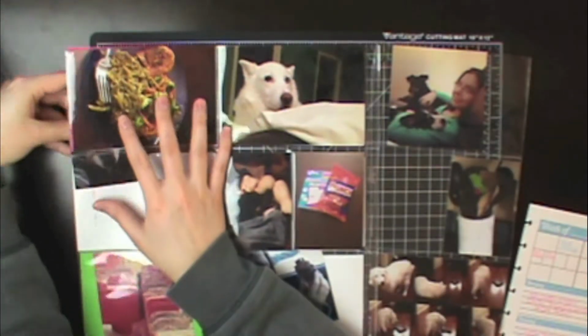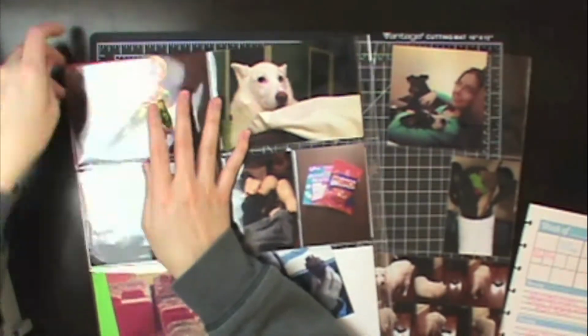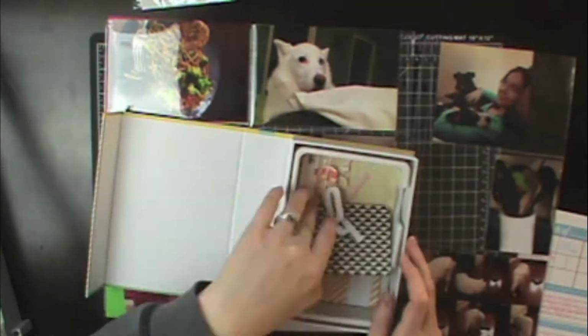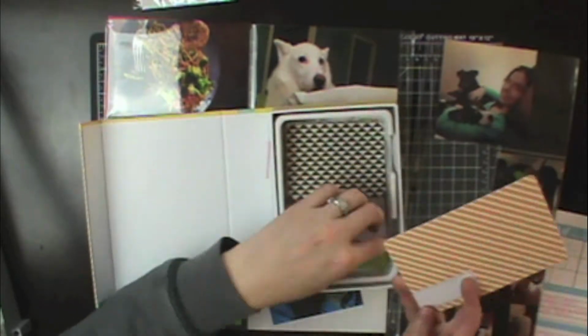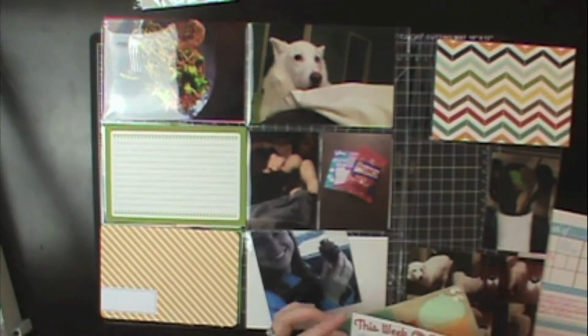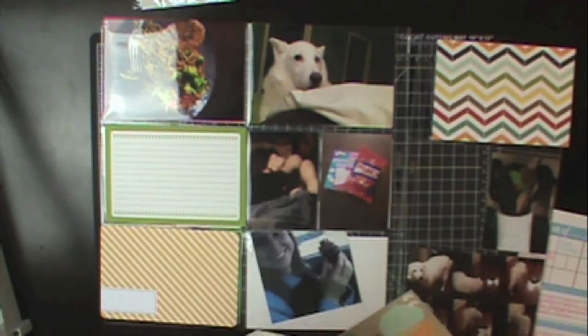So I'm just cutting down some of these pictures. I did 2 of the 3x4s onto one 4x6 print, and then I also had a vertical print, so I have to cut that one down as well. And I'm just pulling out some journaling cards since I have a lot of space behind some of these 4x4 photos, and then I've got a couple of spaces for the 3x4s. So I'm just going through.